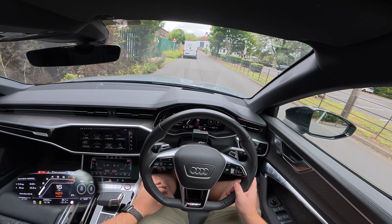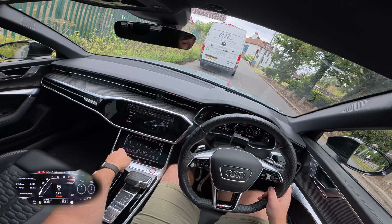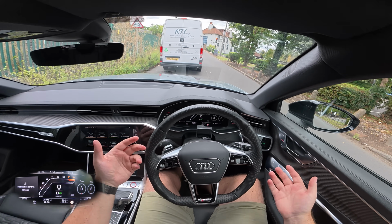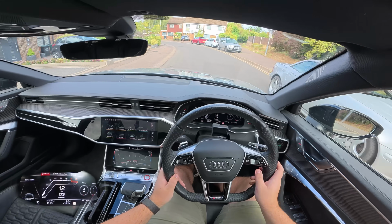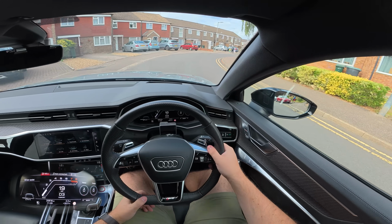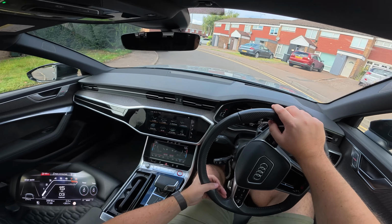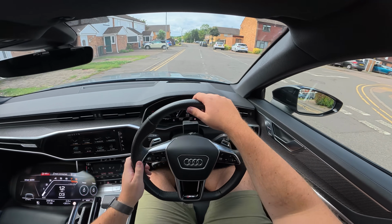It really is. But then the thing is, you've had your fun. You go back into drive, you go back into comfort, you get the traction control back on, the engine turns off because you've got the 48 volt mild hybrid system, and in comfort, it really is comfortable. It feels like a limousine. It really is unreal how smooth this car is. And the size of the thing just shrinks around you unlike any other car. Something like the BMW M5 and the E63S, you are still aware that it is a big car, whereas this, you feel just a little bit more closed in.